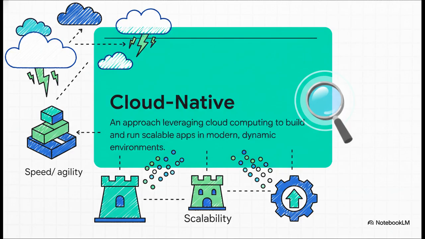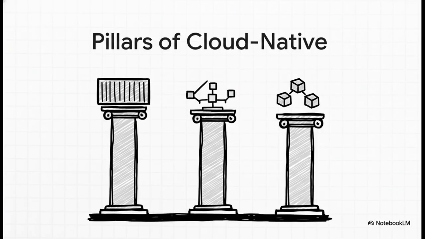Well, at its heart, being cloud native means you design your applications to take full advantage of everything the cloud has to offer. It's about building systems that aren't just running on the cloud, but were born and bred for the cloud. This is what lets companies deliver software at a speed and a quality that was just a pipe dream not that long ago. According to the folks at the Cloud Native Computing Foundation, this whole approach really rests on three main pillars.